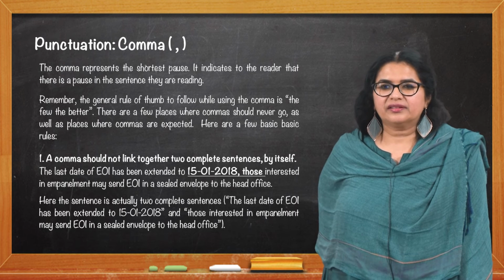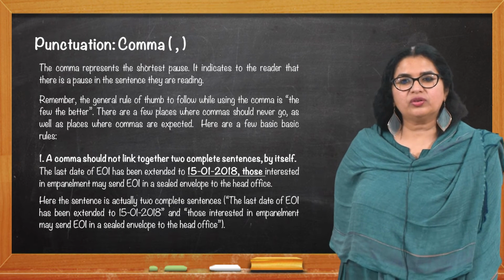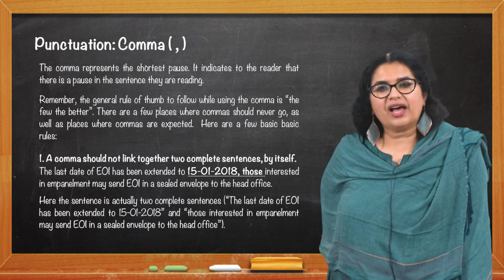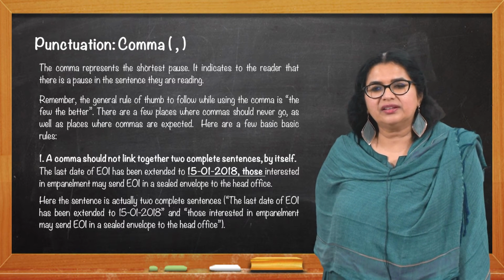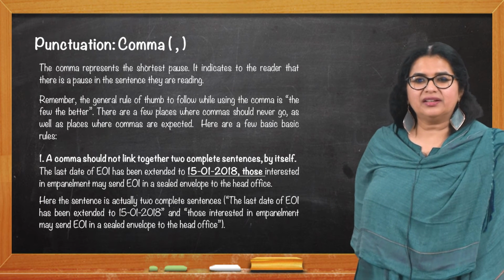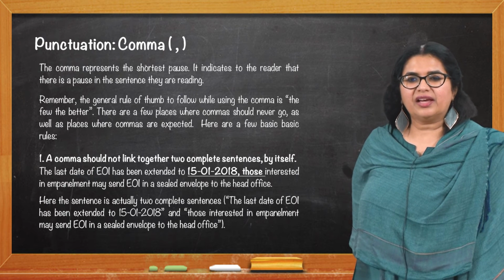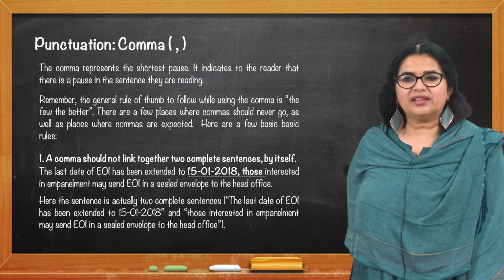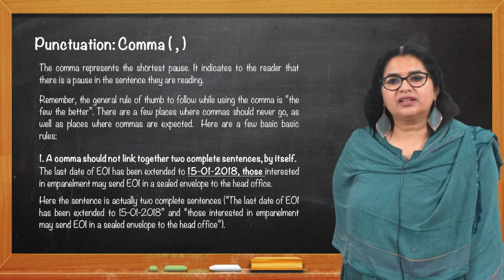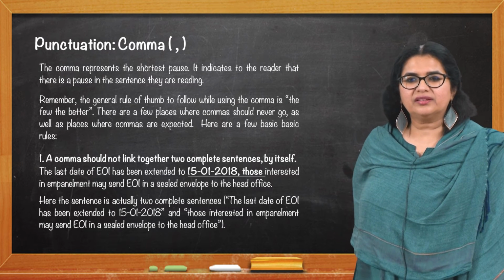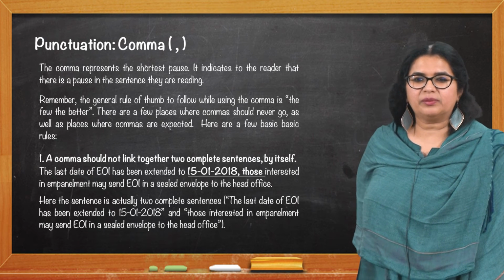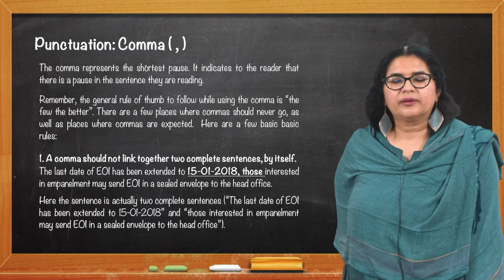Now, here are some basic rules. A comma should not link together two complete sentences by itself. The last date of EOI has been extended to this. Those interested in empanelment may send EOI in a sealed envelope to the head office. Here the sentence is actually two complete sentences. For example, the last date of EOI has been extended to this, and those interested in empanelment may send EOI in a sealed envelope to the head office.